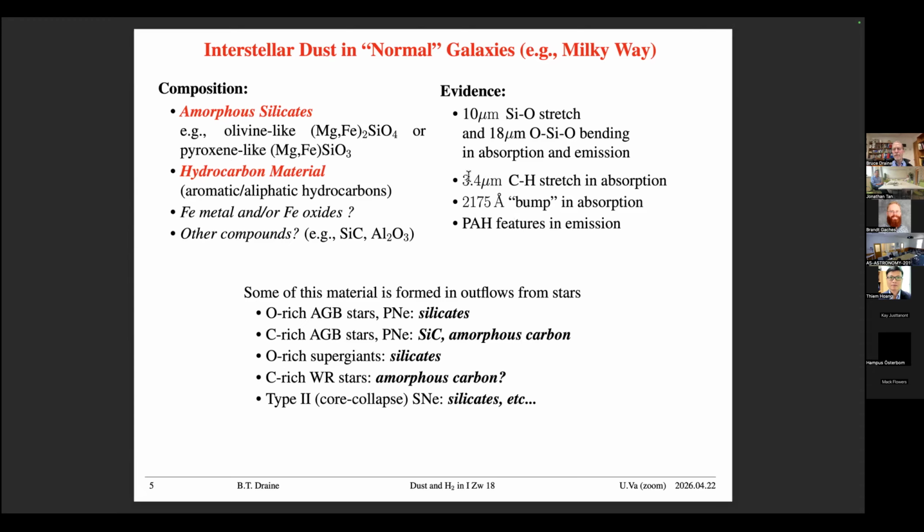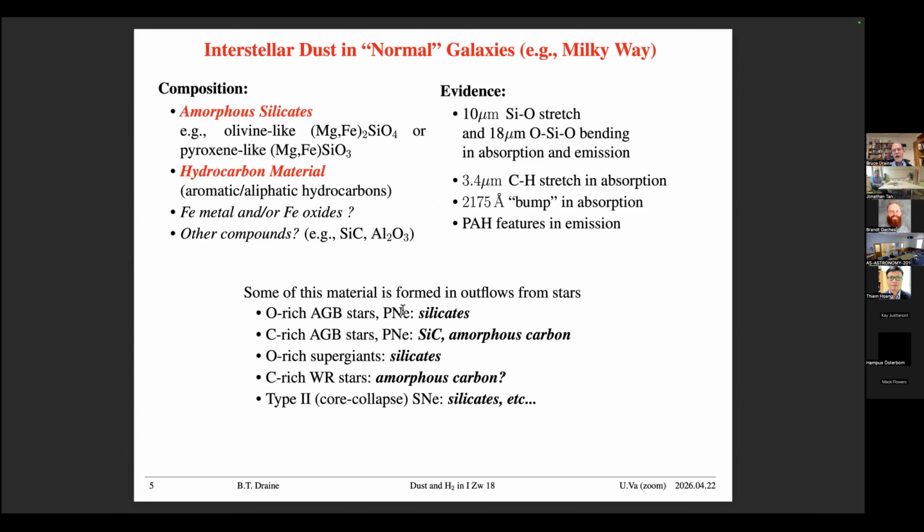Now, where does this dust come from? Well, that's been a long-standing story. Back in the 70s, we discovered that if we looked at evolved stars, we sometimes found evidence of dust being present in the outflow of the winds from red supergiants and other AGB stars. And we furthermore found that different kinds of stars gave us different kinds of dust. If we looked at oxygen-rich stars, we'd find evidence for silicates. We looked at carbon-rich outflows. We didn't see any evidence of silicates, but sometimes we would see silicon carbide, and sometimes we'd see just featureless emission that would be consistent with some form of, say, amorphous carbon.